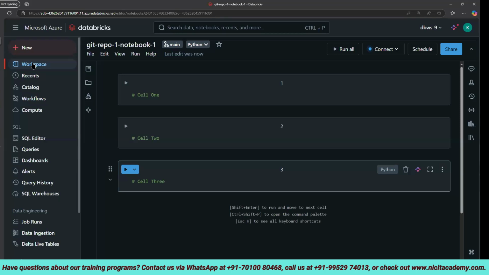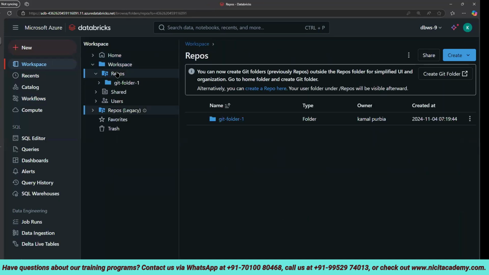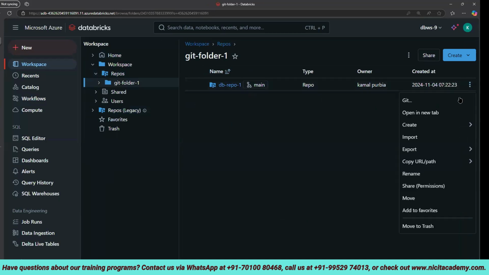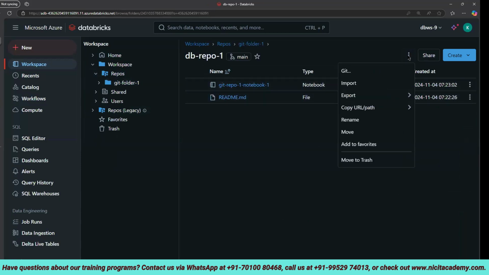If I go to workspace, repo folder, this is my repository. When I open this, all this information is kept here.